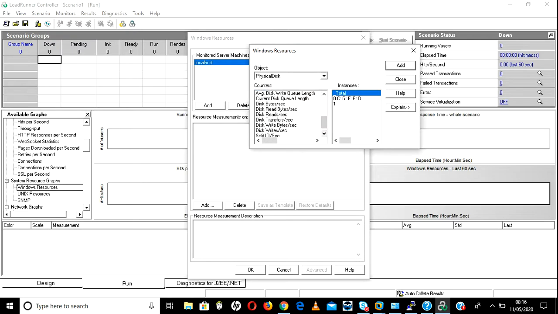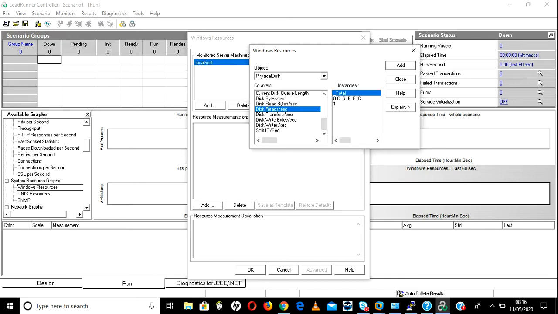Okay, so this is also the same thing. Disk bytes means how much data is writing, and this is time. It will give you the time, how long it took to read the data and write the data. If you are more interested in these, you can go with this also. Disk bytes means how much data is writing to the disk.